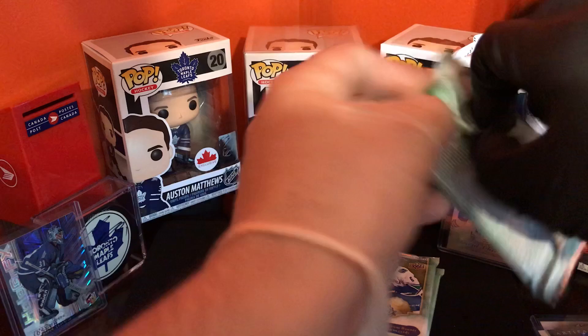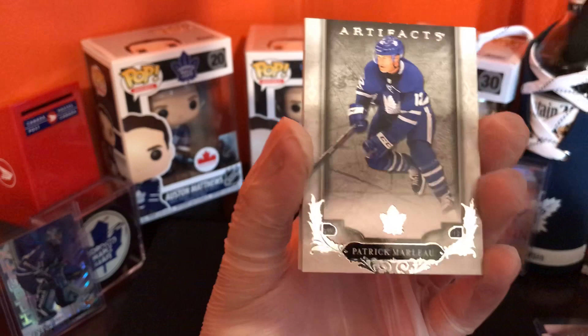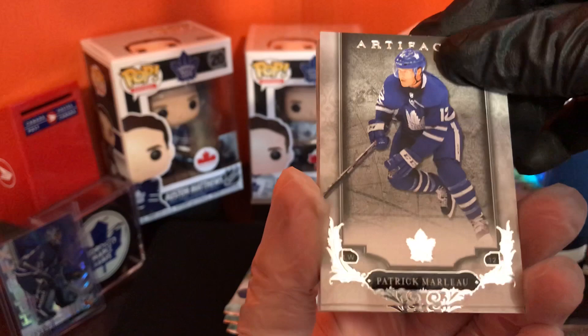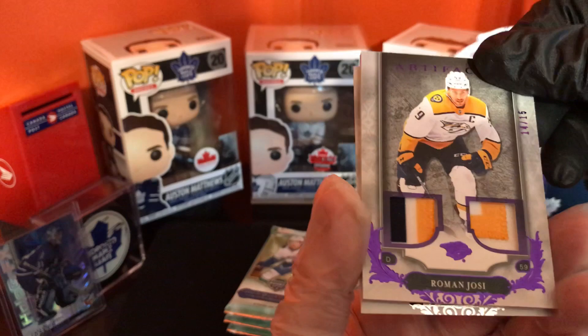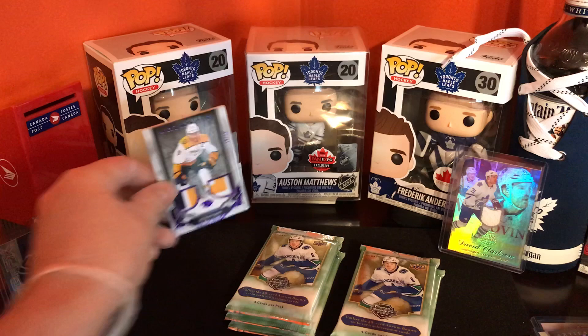Next pack — Patrick Marlow, Jake DeBrusk. Pretty much hit him pretty dirty there. Sean Avery said you don't hit a guy that's 20 years plus in the game like that, especially a dirty hit like he did. I don't mind that Kadri did what he did. Oh, and the hits here boys — Roman Josi, 14 out of 15, nice patch! That's probably the case hit. Nice little card there. I don't know what that is — purple, not emerald but it's purple.